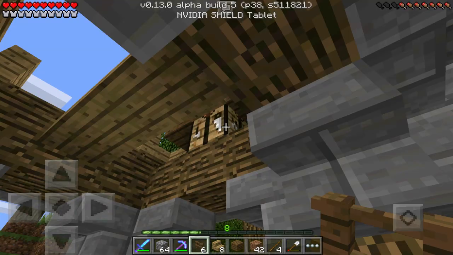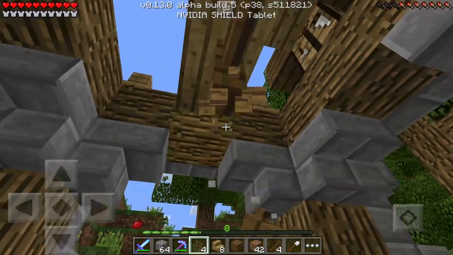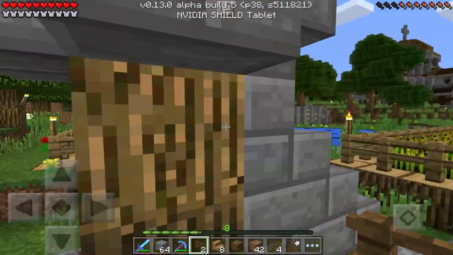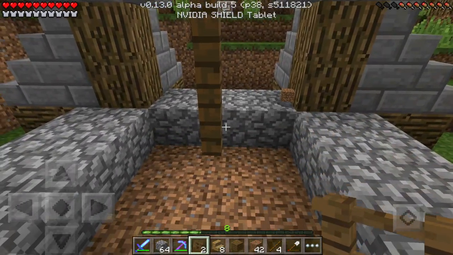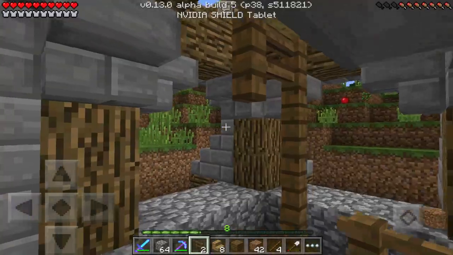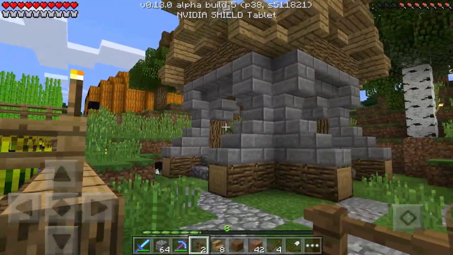So spruce fences. Then what you do is you place the spruce fences like this, and it's gonna look like it's rope going down. That is the plan. I'll do the rest off camera, but hopefully you guys get sort of what I'm saying. Hopefully you get a little bit of what I'm getting at.